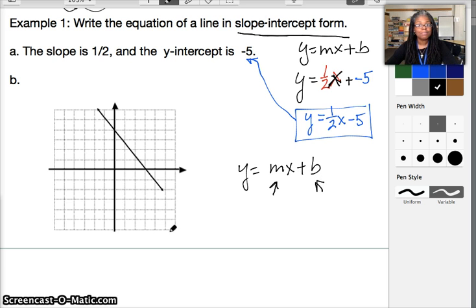So it behooves me to look for the slope and y-intercept here. So that's what I'm going to do. Looking carefully, the y-intercept is where the line crosses the y-axis, and I got it. The y-intercept is going to be positive 4, right? 1, 2, 3, and 4. All right, good. So the next thing we need to do is find the slope.